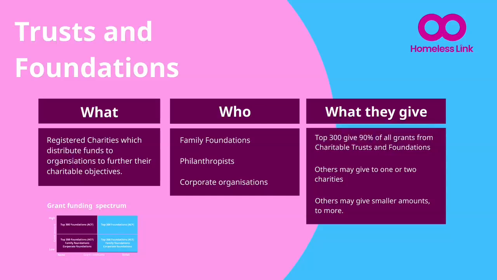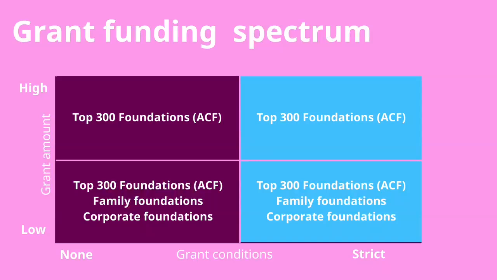Broadly, there are two types of foundations: family and personal foundations, and corporate foundations. Family and personal foundations are set up by philanthropists who want to promote the welfare of others — some newer, some continued by generations of a family. Corporate foundations want to demonstrate commitment to social good and positive impact on community and society. 90% of grants distributed by this group come from just 300 charities, with the top five gifting a significant proportion. Smaller charitable trusts may exist to support just one charity, give a few larger awards, or give to more charities but make smaller grants. We have differentiated between the top 300 foundations and others, as the top 300 are more likely to have formal programmes and application processes, and can be very different to smaller foundations, which are more akin to major donor fundraising.